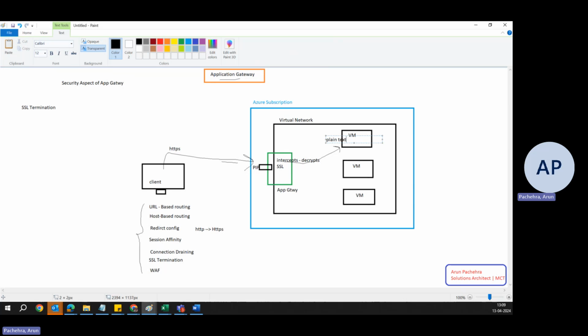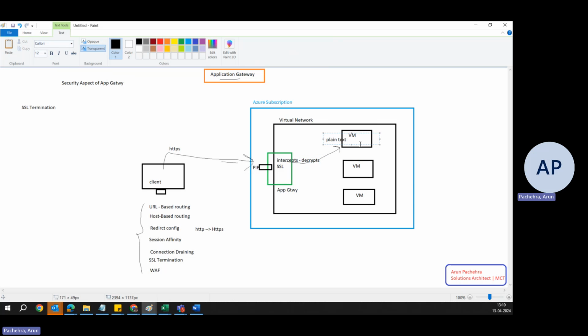But it could be end-to-end encryption as well. So we do have this security feature here. So how exactly is it working? Well, a client or user accessing a banking website, let's suppose xyz.com, in the browser initiates the HTTPS request, and the request lands on the application gateway. Now, the app gateway receives the HTTPS request and performs the SSL handshake using the SSL certificate associated with xyz.com. Now it decrypts the traffic to plain HTTP, and the decrypted HTTP is forwarded to the backend server.